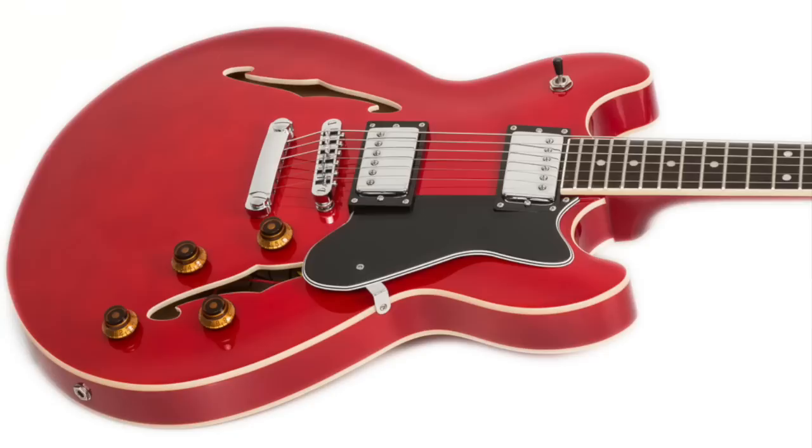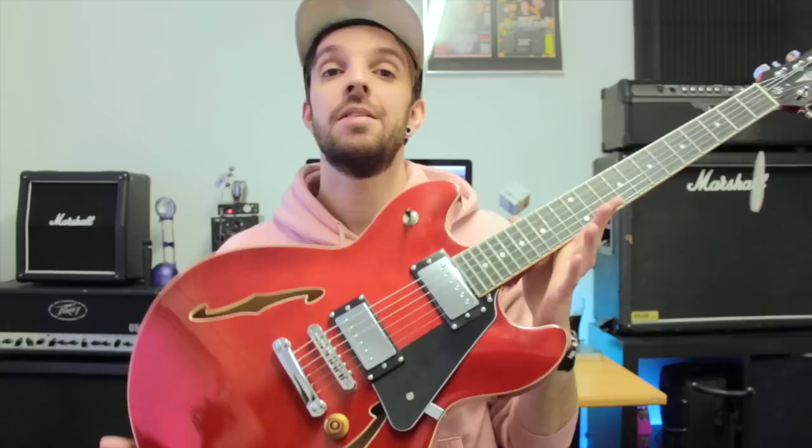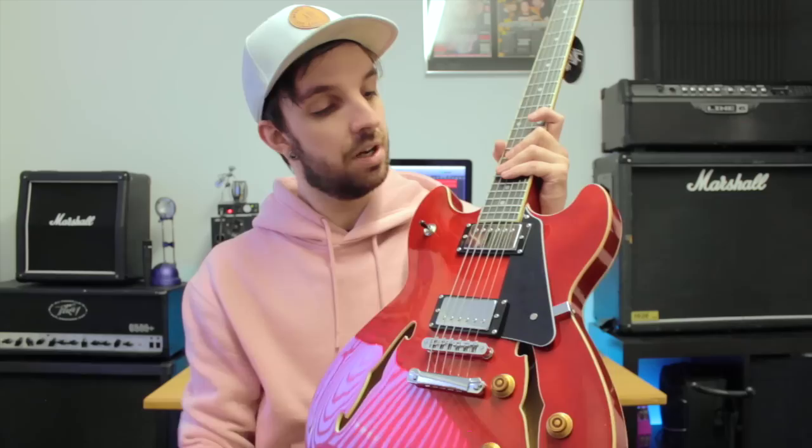They weren't into it, so a lot of people actually take them off. They don't want this black pick guard on there, so they can take it off. But obviously, Thomann and Harley Benton have rectified that and made the pick guard more of a traditional triangle shape. I think it looks kind of cool, but my student said he's going to take it off, which is fine. Everyone has a different preference.